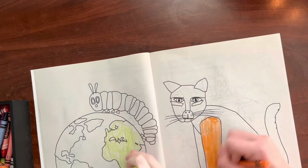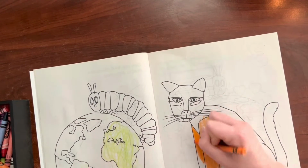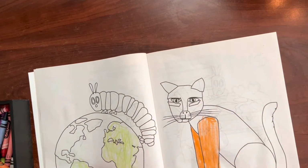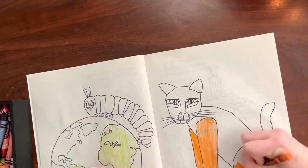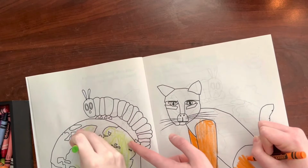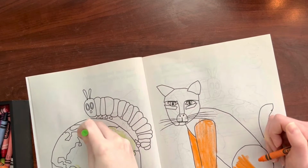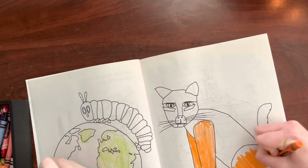I'm going to do orange for both of the arms and then do different shades of maybe brown for different parts. I don't know. I'm going to make this part of the leg orange as well. What color is this? What color? You don't want to talk? Yes, that's green. Good job. Alrighty.